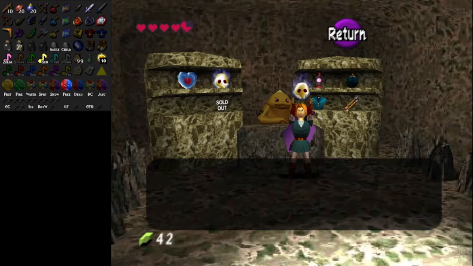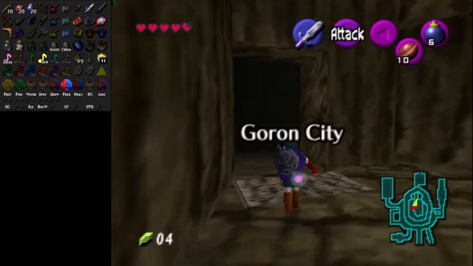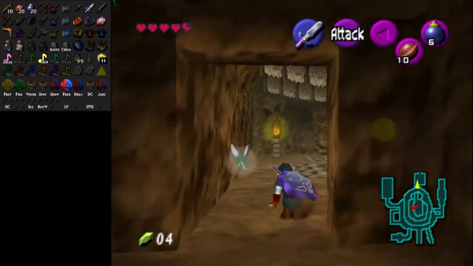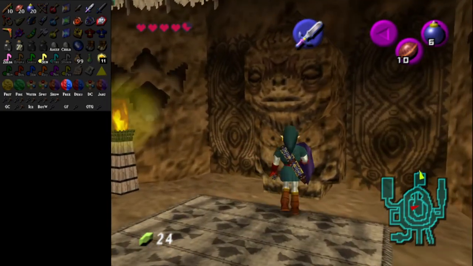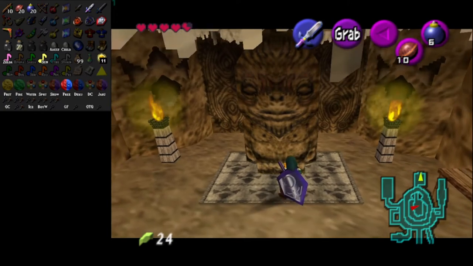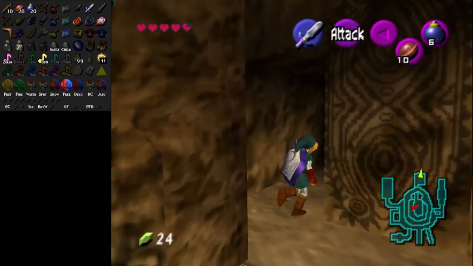Where are you getting all the good items? I'm still stuck in Kakariko with Deku Sticks and Deku Nuts. I love how Adult Link just doesn't know how to throw the boomerang, but Child Link does. Yeah. I also love how if you don't have the Goron bracelet, Link's like, I can't pick up a pebble, but he can move this giant rock Goron statue. No problem.